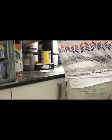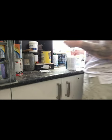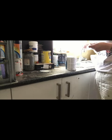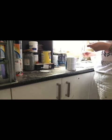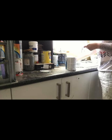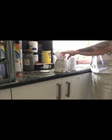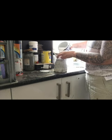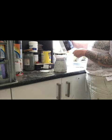Now I'm using a Wagner spray gun here. Wagner is by far the best spray gun I've used to date. I haven't yet attempted using a gravity fed spray gun or an HVLP spray gun. That will be my next trial. But at the moment, I have been using my Wagner for pretty much every single project I've done of late. And I love it. It saves so much time. It's so much fun to use. And it's a really great product for anyone looking for an affordable, great spray gun.